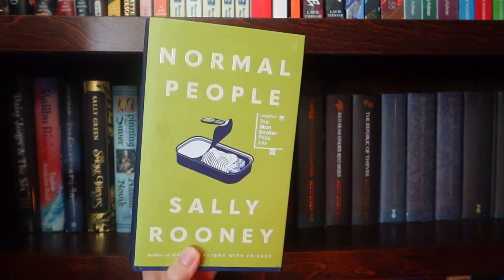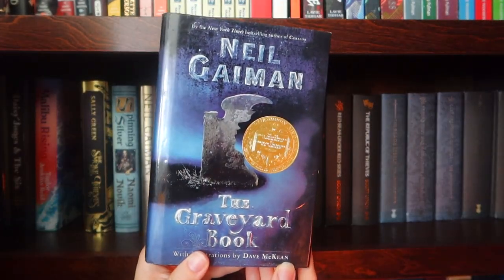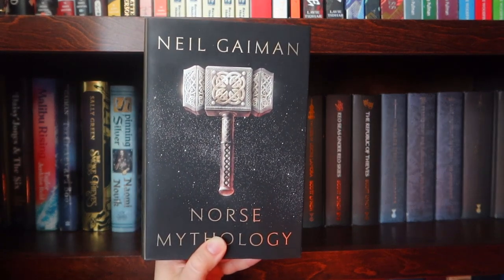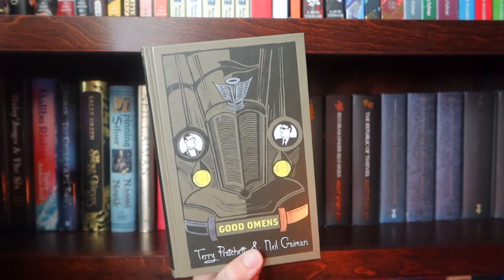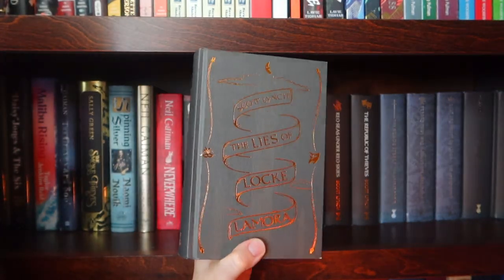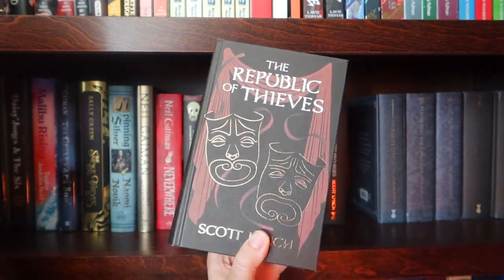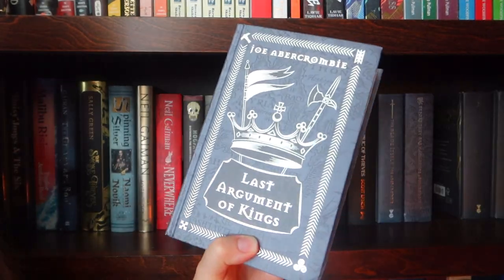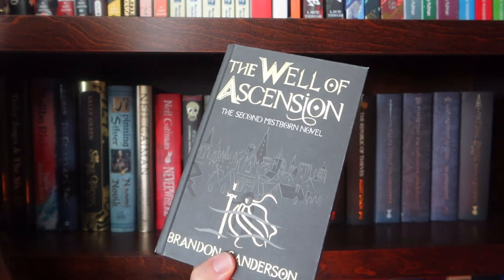The next one down: the UK hardcover of Normal People, the Goldsboro Edition of Daisy Jones and the Six, the UK hardcover of Malibu Rising, the US hardcover of The Graveyard Book, the UK special edition of The Smoke Thieves, the regular US hardcover of Spinning Silver, signed hardcover of Norse Mythology, the hardcover of the UK illustrated edition of Neverwhere, the UK hardcover of Hogfather, the UK hardcover of Good Omens. The Goldsboro Anniversary Edition of The Name of the Wind, The Wise Man's Fear, The Lies of Locke Lamora, Red Seas Under Red Skies, The Republic of Thieves, The Blade Itself, Before They Were Hanged, The Last Argument of Kings, The Final Empire, and The Well of Ascension.